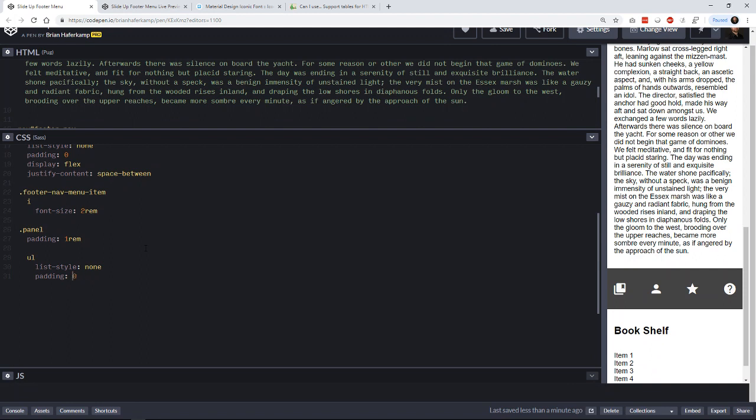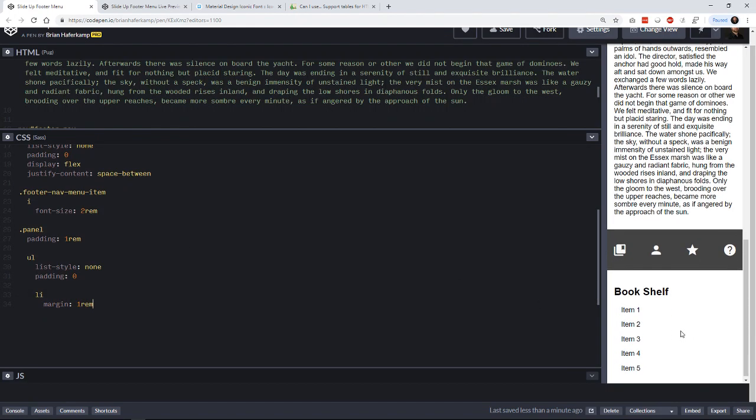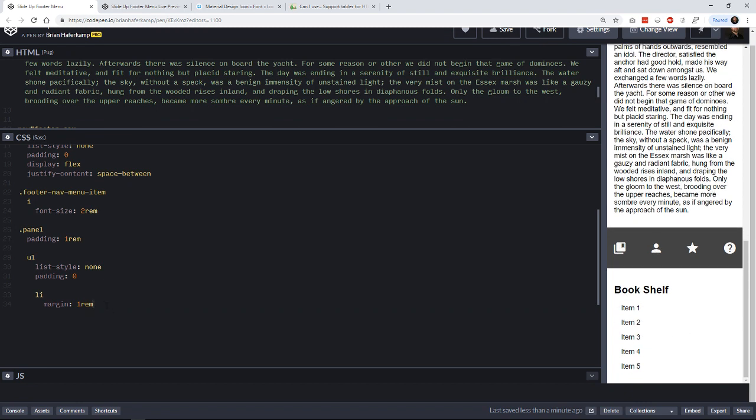That's actually going to be 0. And then for our list items, we'll say a margin of 1 rem and 0. So we'll get rid of the margin on the left. So we have a little bit of space spread out here.